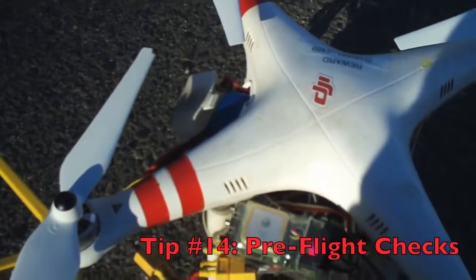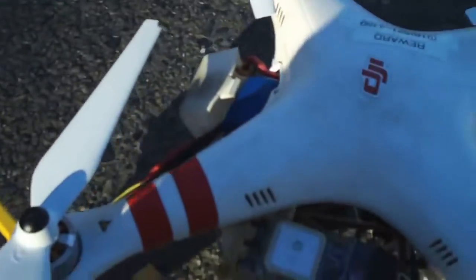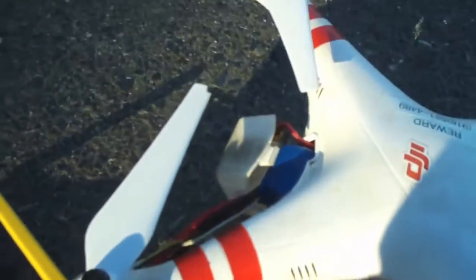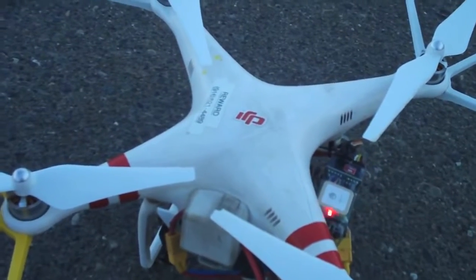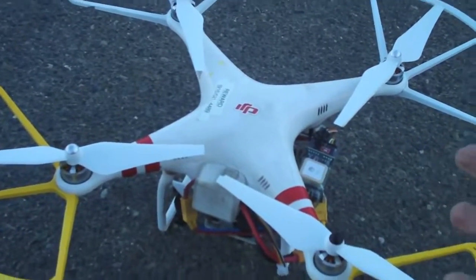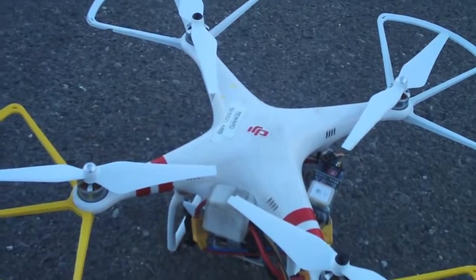So now that we've gone through all of that pre-flight stuff, let's fire up the Phantom and get it going. The first thing you do is always turn on your radio first. Turn on your radio, wait for the light to stop blinking. Once the light has stopped blinking, then plug in your battery. You don't want to jostle it around. Just arm or plug in your batteries, and while you're waiting for your constant green flashing light, carefully go down there and turn on your camera. Don't pick up the Phantom, turn it upside down, and turn on the camera — you're just jostling the thing around and throwing all kinds of erroneous information at it that could potentially lead to a flyaway.